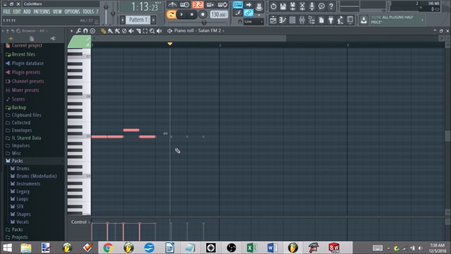So how do I do that? Hold the shift key down, left click on the notes, and now if you drag, it makes duplicates, and now you can line them up. So now if we drag this little play cursor, which tells us where the music starts from in the given pattern, we can drag it to the beginning to start from the beginning, or the middle to start from the middle, just to preview it really quickly. So we'll drag it to the beginning to hear what it sounds like in total.